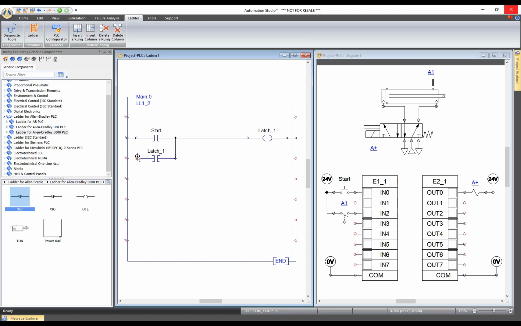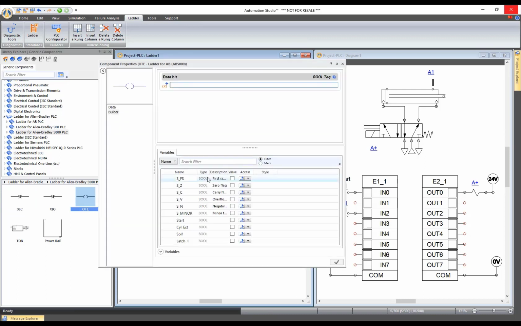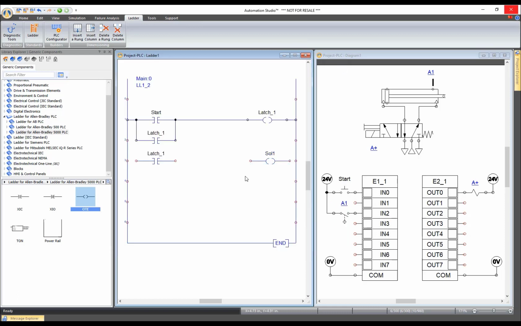So it's basically the same as we did before, but instead of having addresses, now we actually use tag names. So when it's latch, it's going to energize my out 0, which is actually sol 1 now. Sol 1 is here. And then if I link that together, let's put the timer right away, okay? We won't waste too much time here.